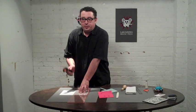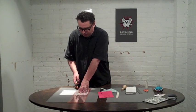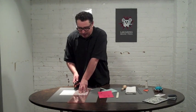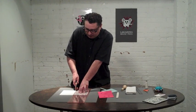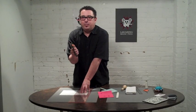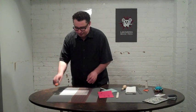So the first step is to cut your paper to size. I've already cut the cover stock to size, but to do your middle bits, you line it up on the grid and then use your cutting mat as a guide for getting it to the right size. And then just do a smooth, strong stroke away from you and use the ergonomic parts of the rotary cutter to keep it solid and safe. We don't want to lop off any thumbs while we're doing this.